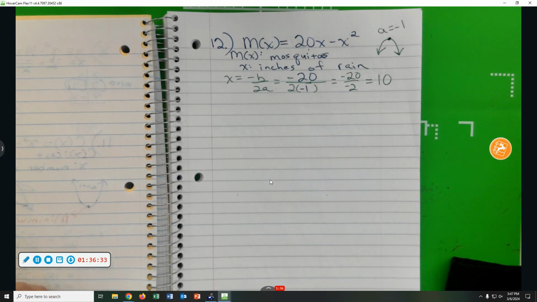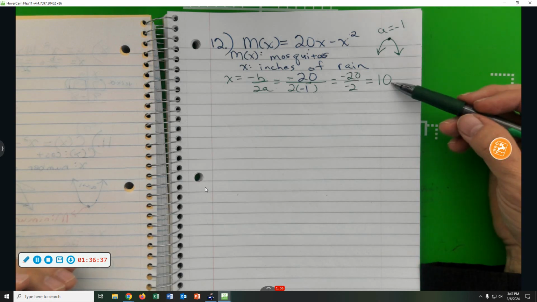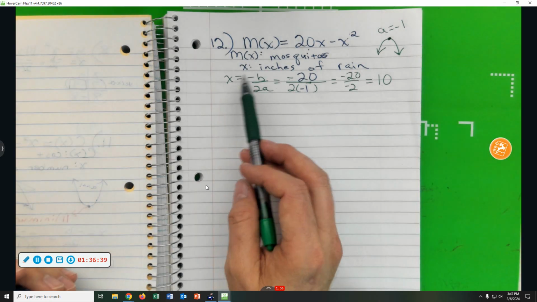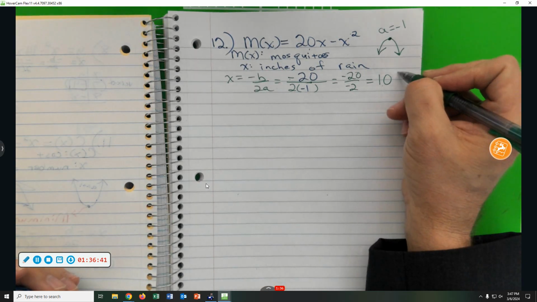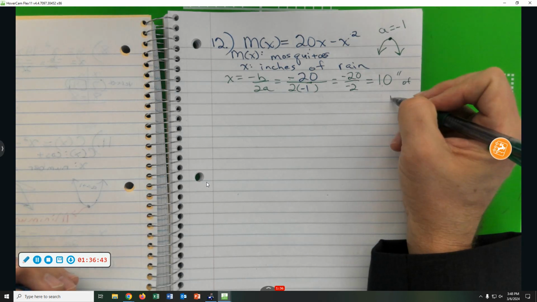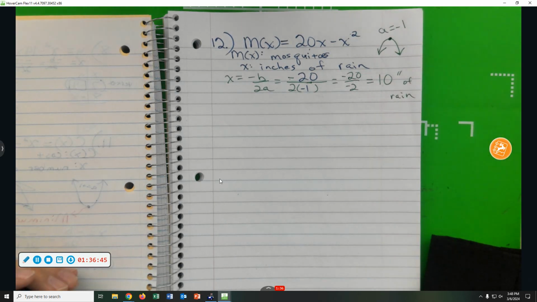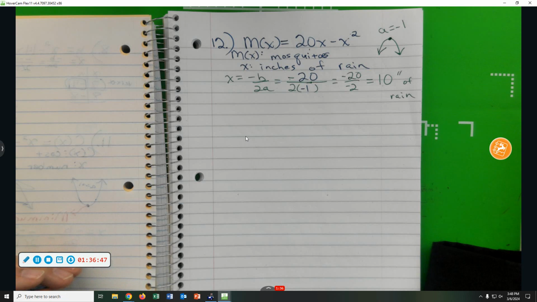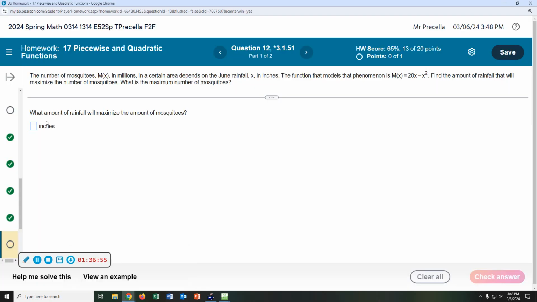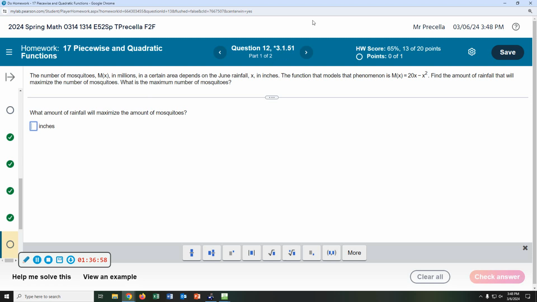Suppose we'd gotten a -10. Would that be okay? What is this 10 representing? X is inches of rain. Would it make sense to get -10 inches of rain? Just like earlier in the other one, it wouldn't have made sense to have a negative number of units of tacos. You're right. It would not have made sense. So it looks like 10.